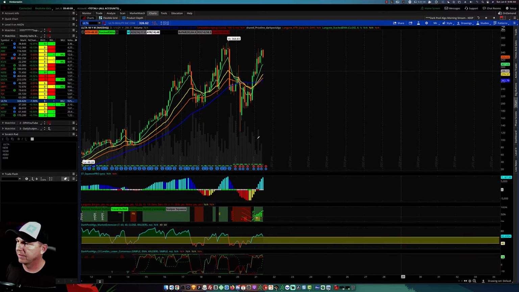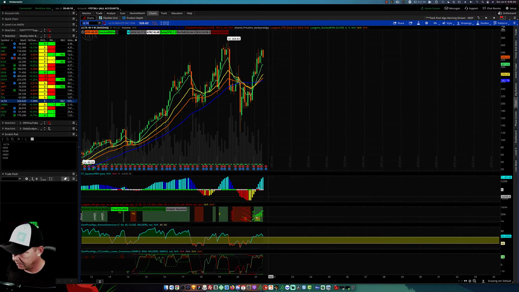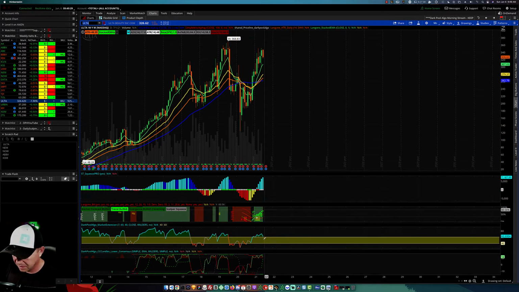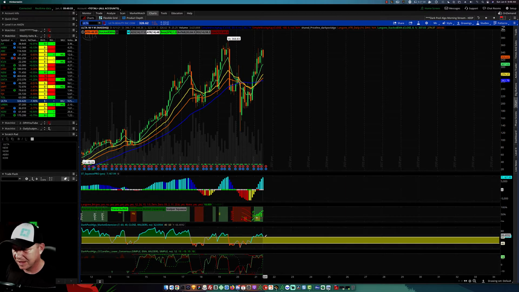So Ulta on the monthly, nice strong uptrend. We're trying to reach previous highs. We're currently in a low compression squeeze that's fired. MACD is positive. RSI is positive and increasing. Stochastics is kind of bullish. Our market extension tool is still in a bullish position. However, it's kind of decreasing.